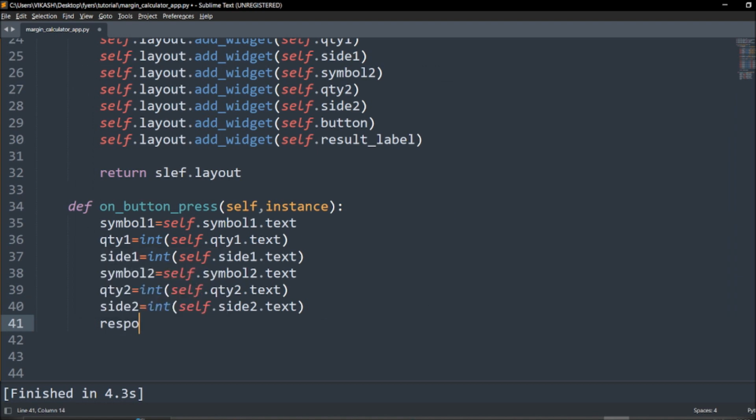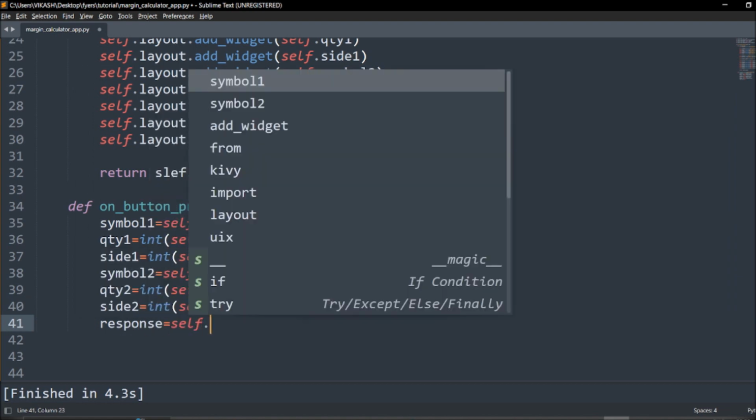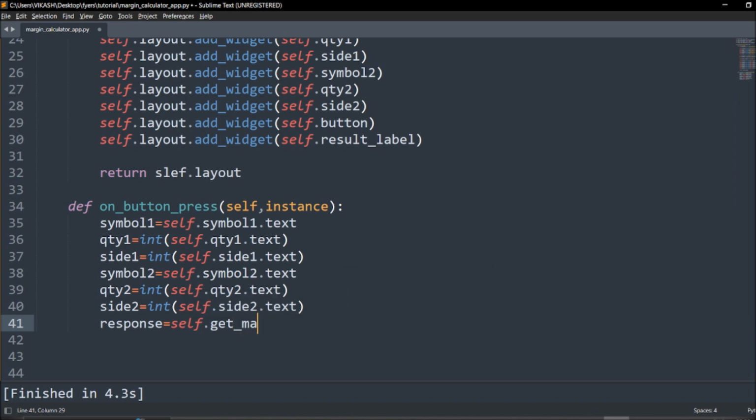Okay, and the next I have to talk about response. So I have to say response equals self dot get_margin, what I defined to get all of the response from the API, so that I need to mention, and here I have to give symbol 1 comma quantity 1, comma side 1.